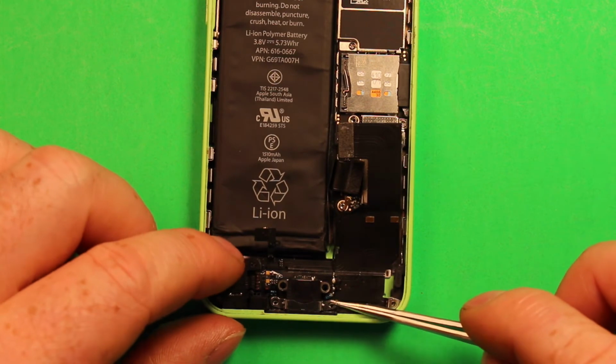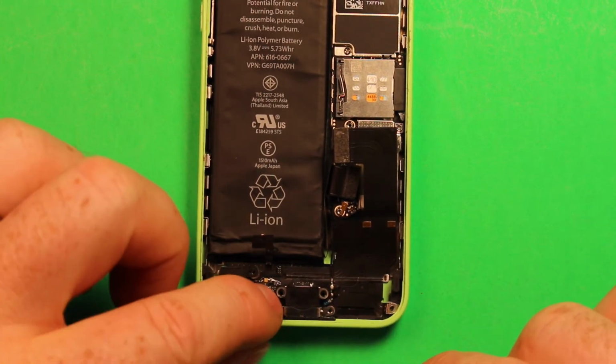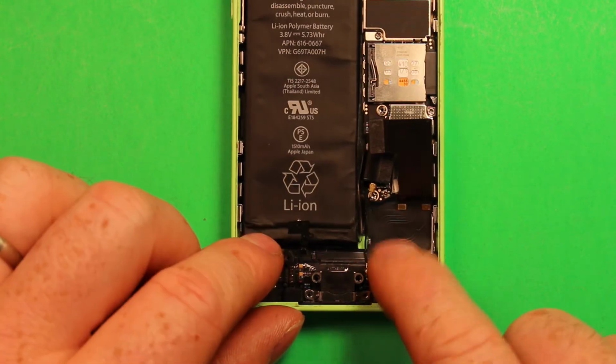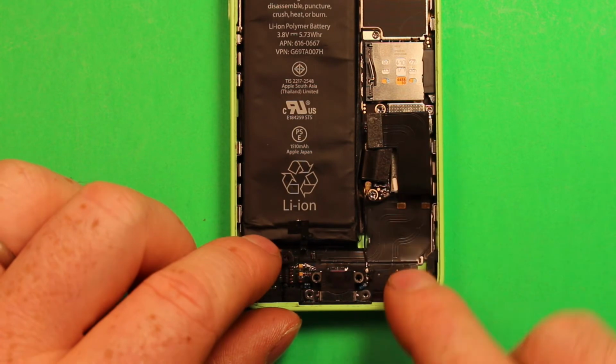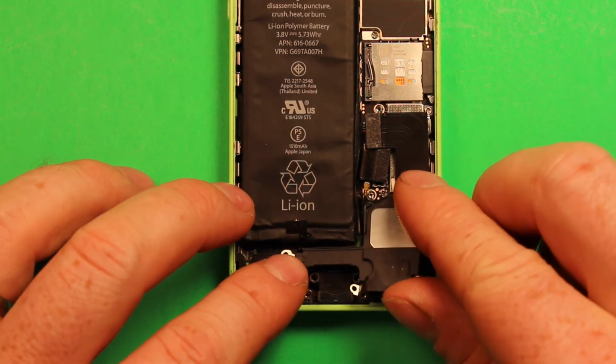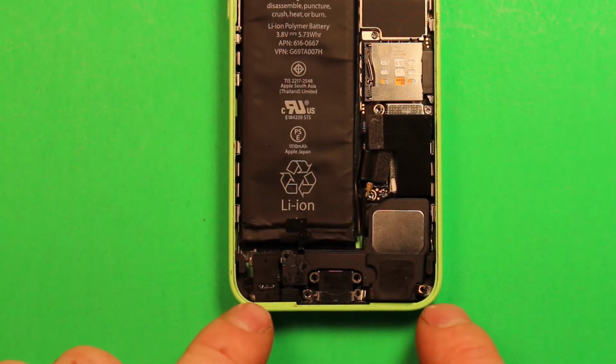And you can see when the screw holes line up here. You can also kind of feel when it clicks in like that. And then just make sure everything's stuck down where it needs to go. Just keep pushing it down there. And then we'll just go ahead and set our loudspeaker down in here. And then go ahead and put all your screws back in.